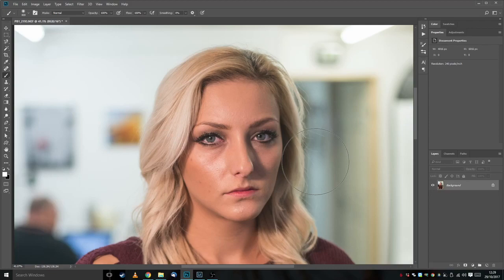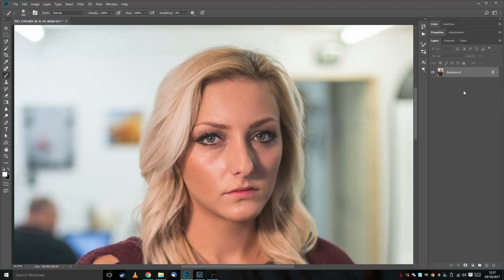Today I'm going to have a quick, and I mean quick, look into frequency separation. This is my portrait of Amy, and I'm going to go straight into setting up the frequency separation. It does require us to understand at least a little bit about Photoshop, especially how to use layers. This is sort of an advanced technique, but if you follow along closely, you should be fine most of the way. Again, if you have any issues, please just go ahead and ask me in the comments. I will try and reply as soon as I can.